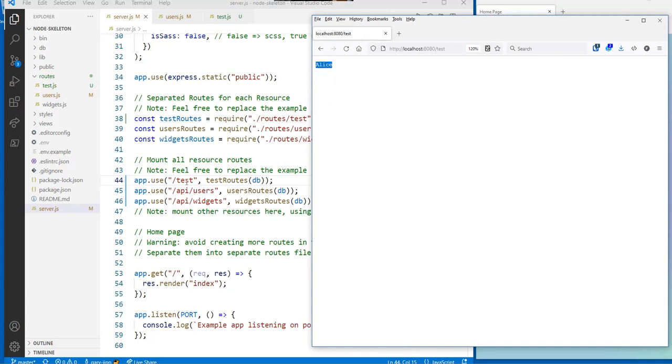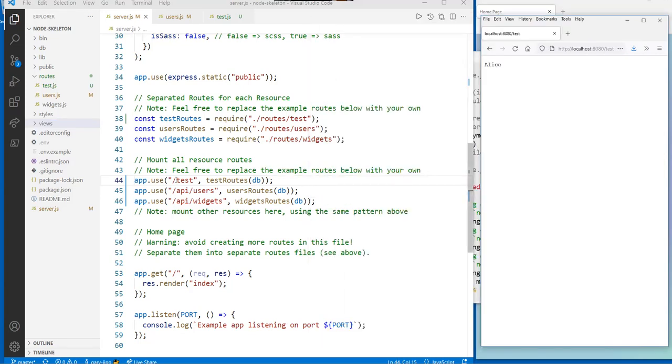Now of course, let's say you had some views and some EJS, they are also not JSON. So any route that sends EJS would just be a /something. So you'd have a /login page, if we're making a login page, which by the way, we're not. That'd be a /login, which would send you a login page as an EJS. But if it's going to send back JSON, it would be /api/something. And that's the distinction. That's all.